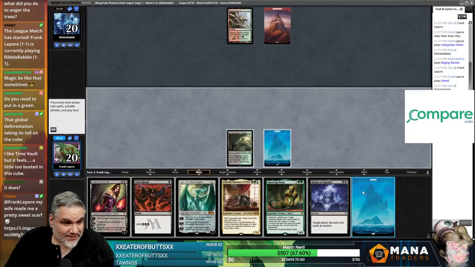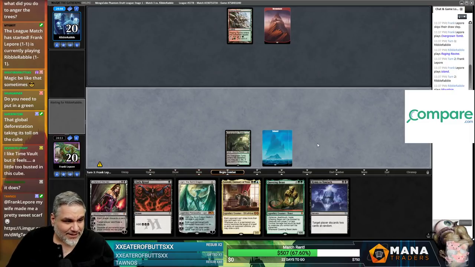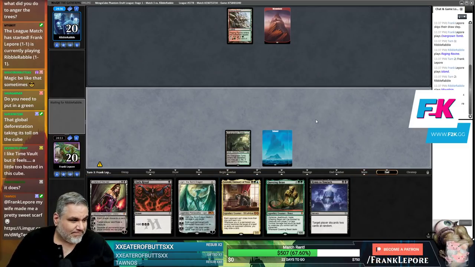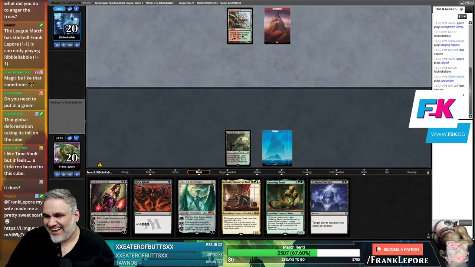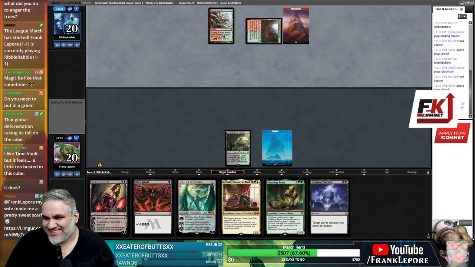All three matches, huh? Seems good. Literal nothing to play. Double black, double green, double black, one of each. My wife made me a pretty sweet scarf. That's absolutely beautiful. That's actually awesome.